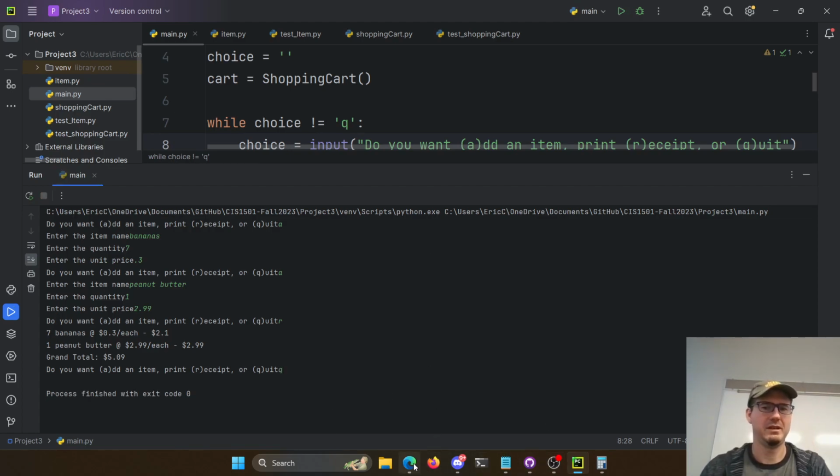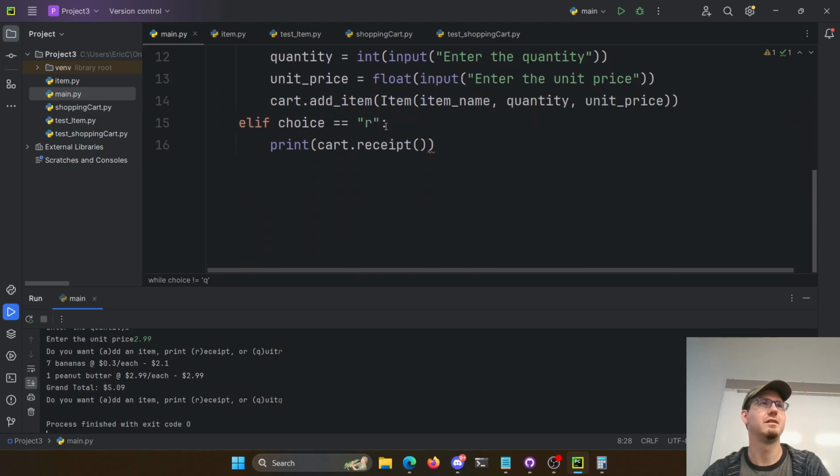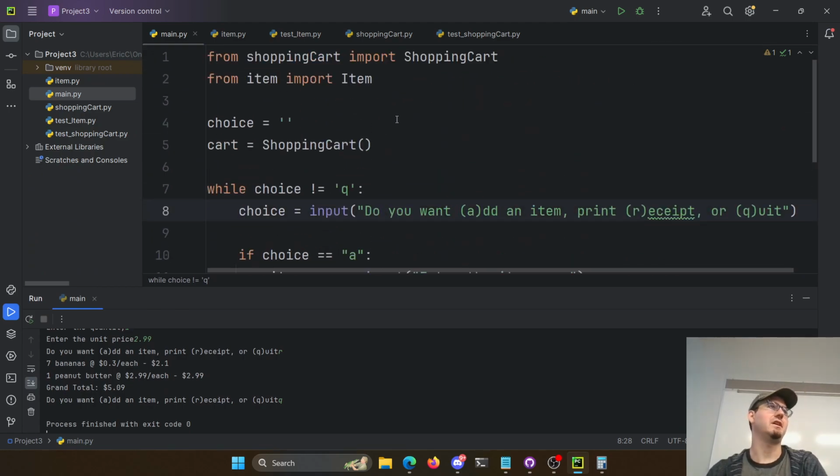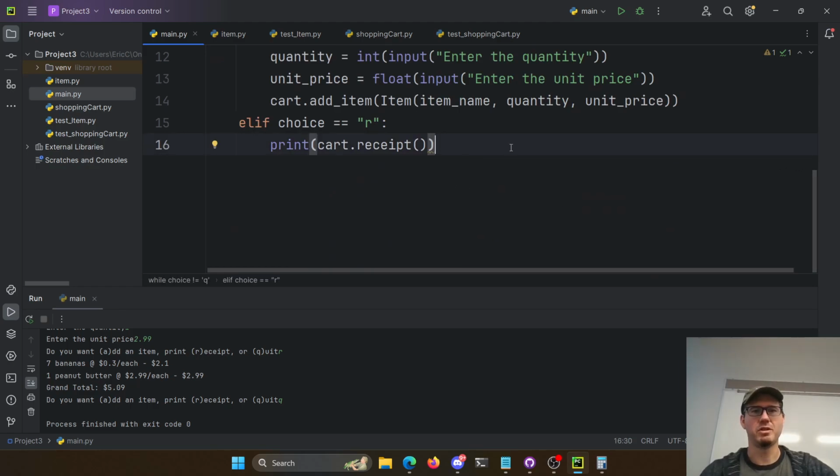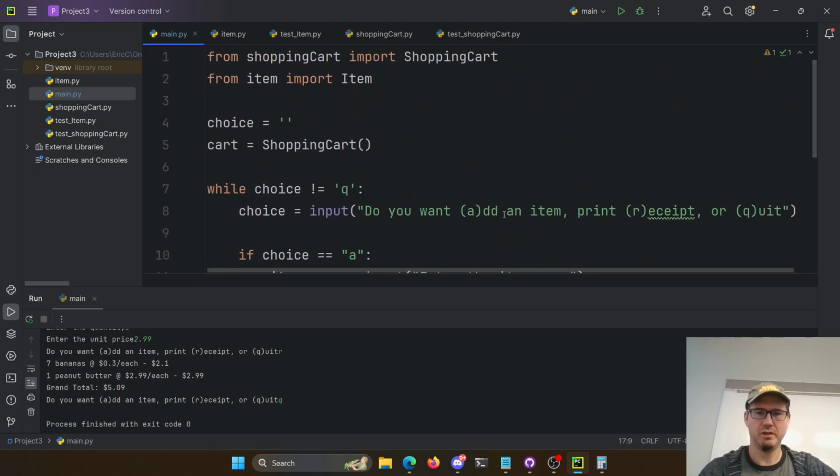Right? What do you think? So it took more time to write the tests than it did to write this little while loop here, right? But again, this idea that software is going to live longer than it takes to make. We want software to be useful and to be used by an organization. So having the tests will make sure that as we maintain it, we can keep on testing and making sure it does what it's supposed to do here. It's pretty good.